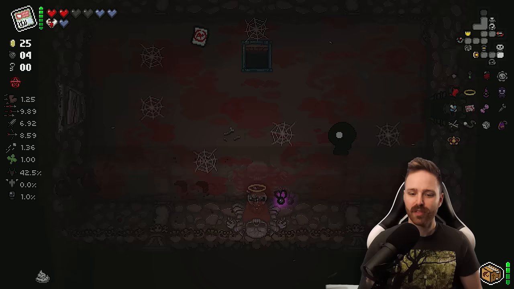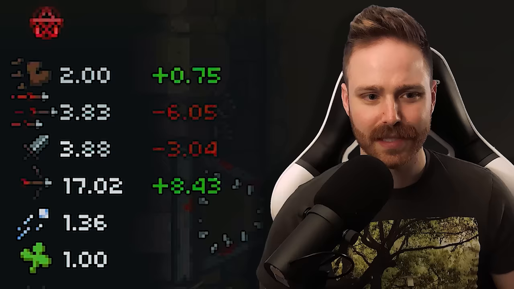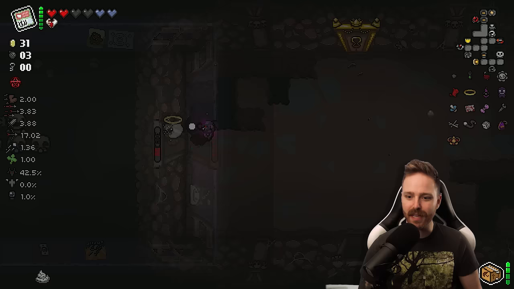Ooh. All right, the run is definitely shaping up. You know, besides the fact that I can't get any keys. Ooh, D8. Here's my chance to blow it. Yeah. Oh my god! Minus 6 fire rate and minus 3 damage. 2.0 speed, though. Yay. It's all up to you. No, I don't want your skatole. Give me keys. Okay, that's cool.